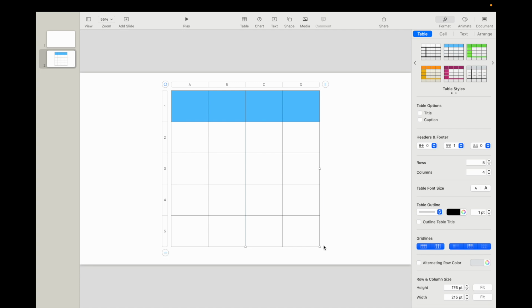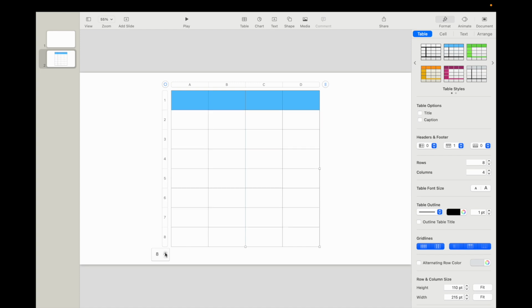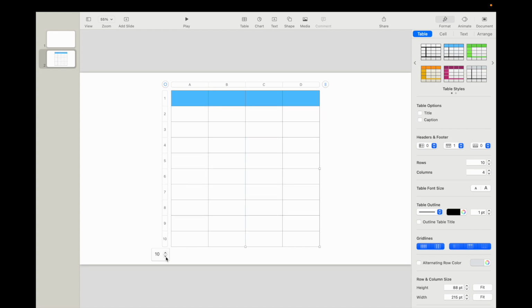Now, if you want to add a row, there are a bunch of different ways you can do this, but the simplest way to do this would be to go to the rows right here. So 1 row, 2 row, 3 row, 4 row, 5 rows. Go to the bottom, press on the 2 lines right here, press on the up arrow, and now you can add some more rows to your design.